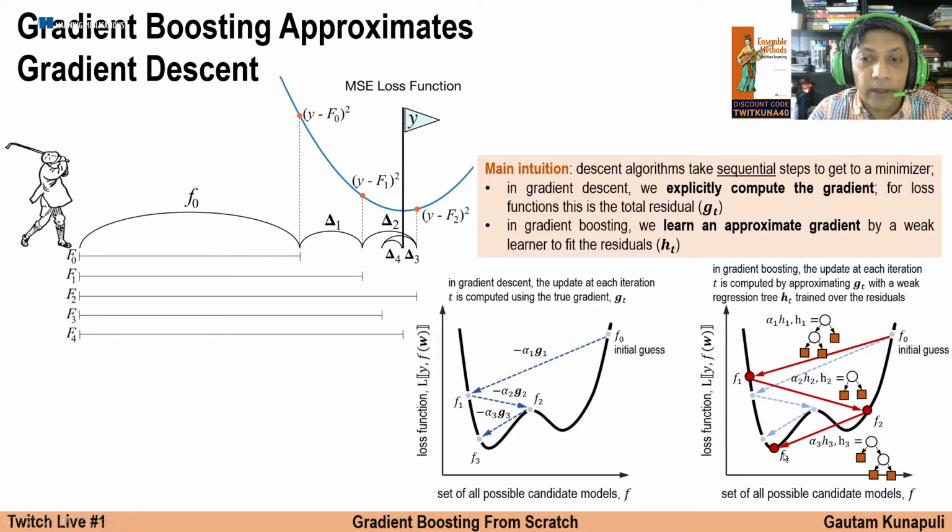And when you get to F3, your F3 is going to be F0 plus this weak learner, plus this weak learner, plus this weak learner. So F0 plus H1 plus H2 plus H3, and then you keep carrying on with this procedure until you basically terminate. There are some criteria for termination that we can talk about later. So this is essentially the analogy between gradient descent, which is commonly used in optimization over loss functions, and gradient boosting, which is basically a procedure that also tries to capture this kind of behavior, right?